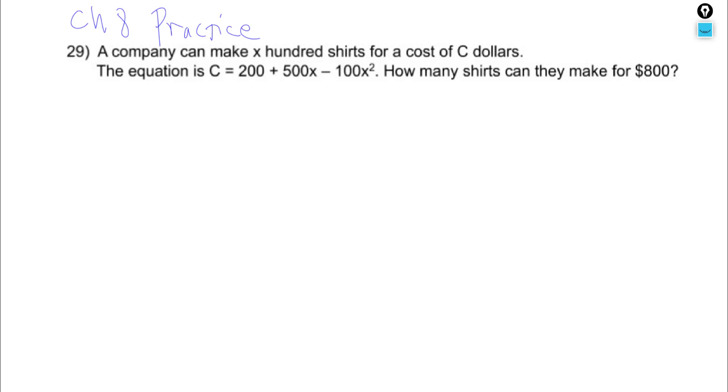Let's make sure we got everything straight here on the interpretation of things. So X equals the number of shirts, but it's in hundreds. So if we solve and X equals 6, that really means 600 shirts. And then C equals the cost, and that would be in dollars.